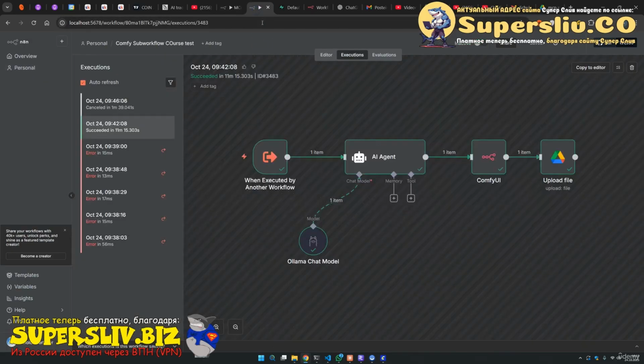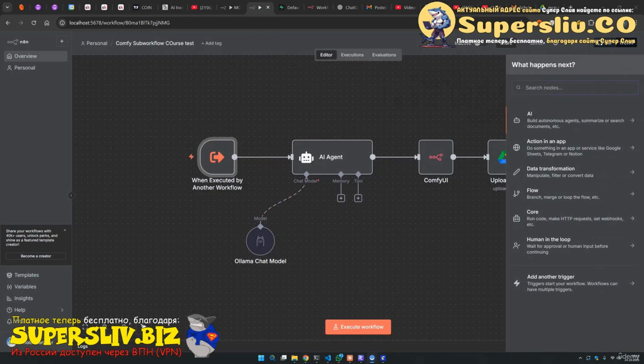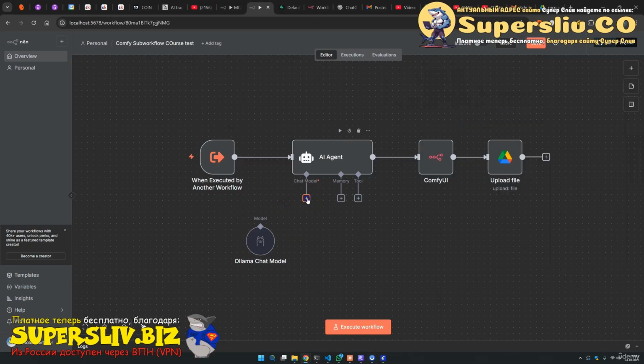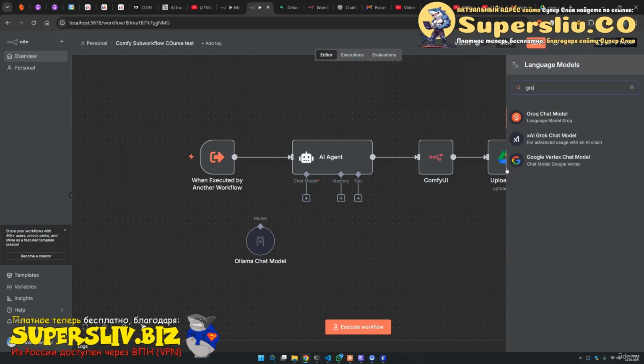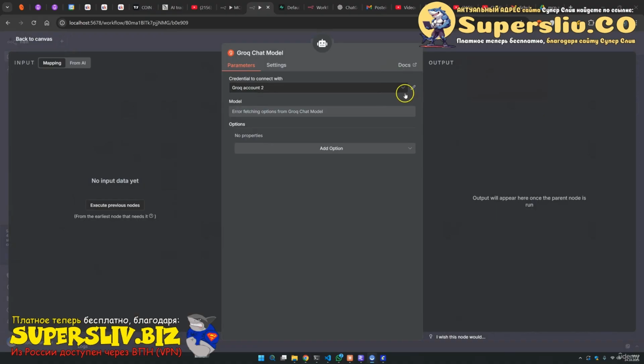The last thing that we can eventually optimize is right here. I just make a generic example. You can do this, you don't have to do this. If I use here, for example, let's just say another LLM, we could use, for example, Groq. Here you can simply create an API key. I hope you can do this. This should be really easy.